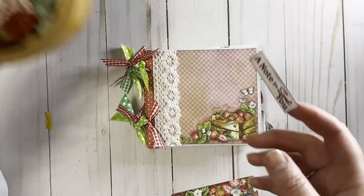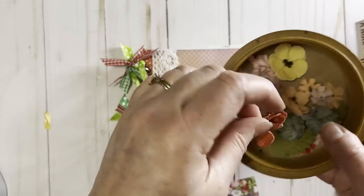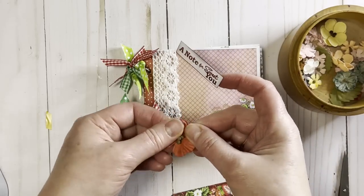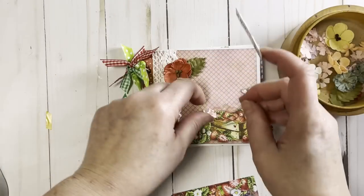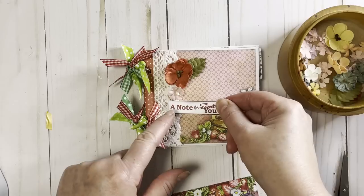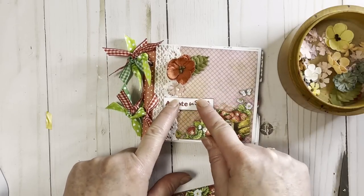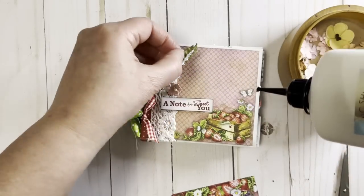And then I've also got in my little, these are kind of all little paper flowers from 49 and Market that I've collected. I love that little red one, and we've got to have a little leaf. And then there's a cute little pink one. So I think just like here. And then let's glue that leaf down first.